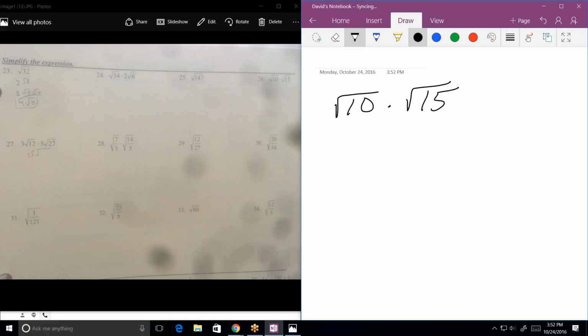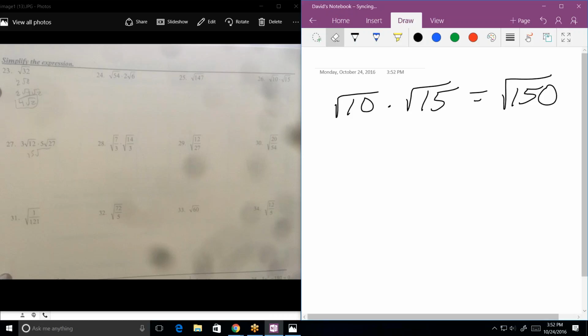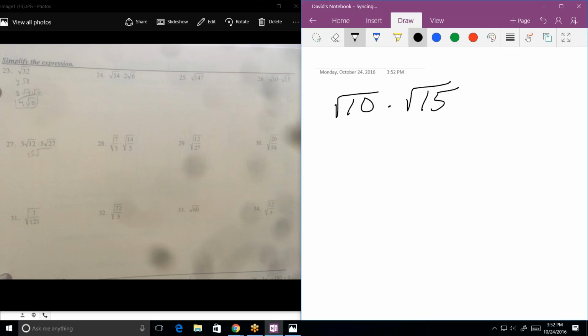Again, the hard way would be to multiply them out, because all I've done is create a big number I have to deal with. Better if we see if we can break this down into something common. In other words, what I want is a common root. Well, if I factor each one of them, 10 factors into 5 and 2, and 15 factors into 5 and 3, so your common radical would be 5.